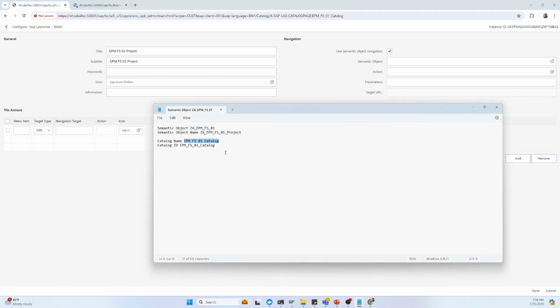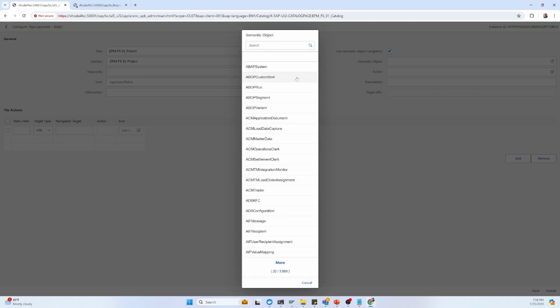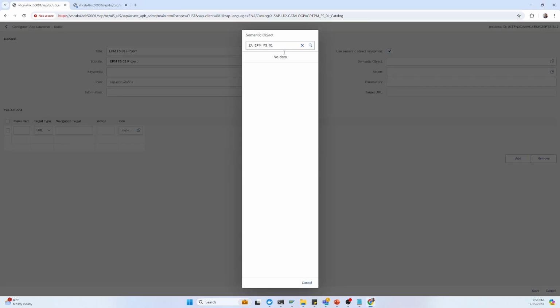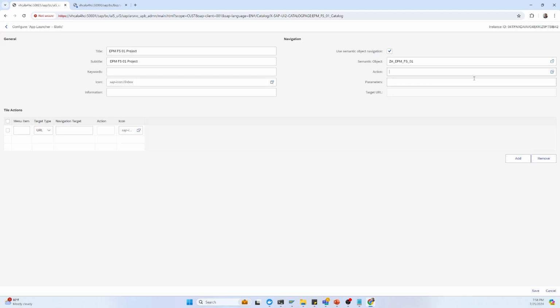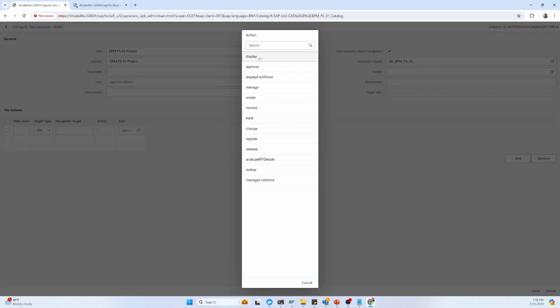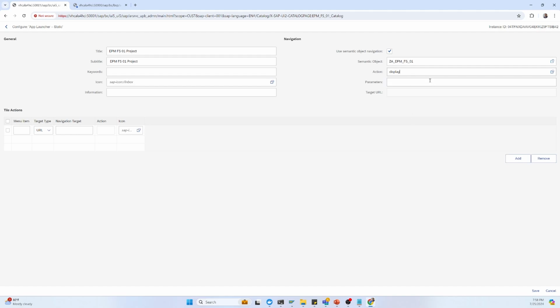Again, going here, this is the semantic object. I'm just copying, and I can also search from here. Okay, action, you may remember that I used display, it should be the same.